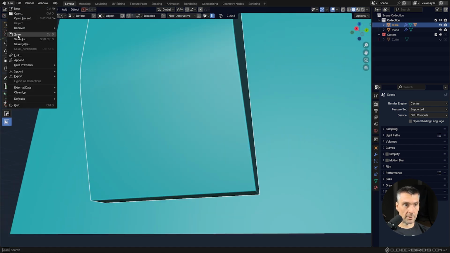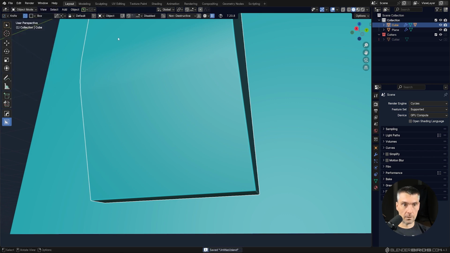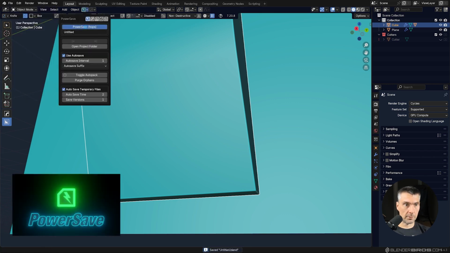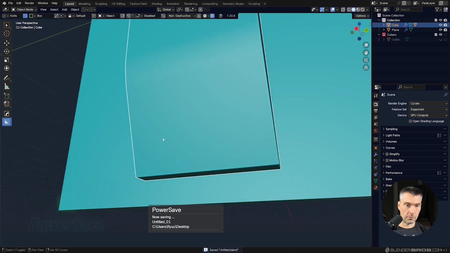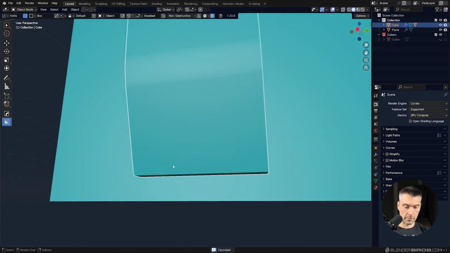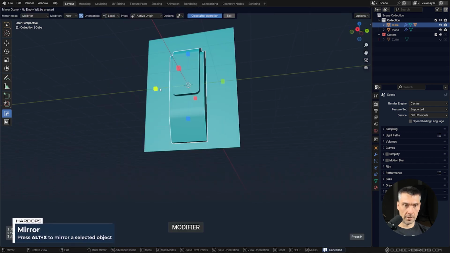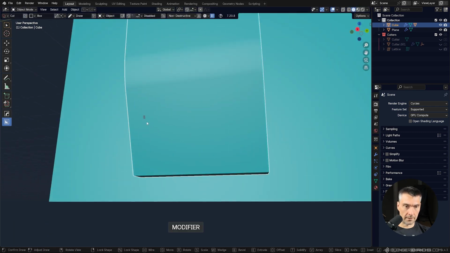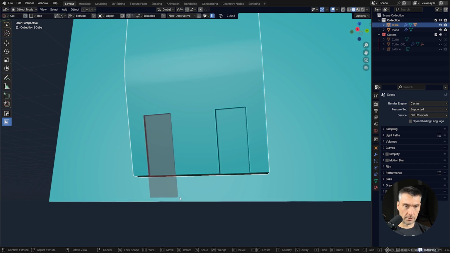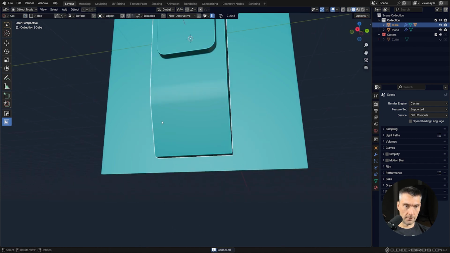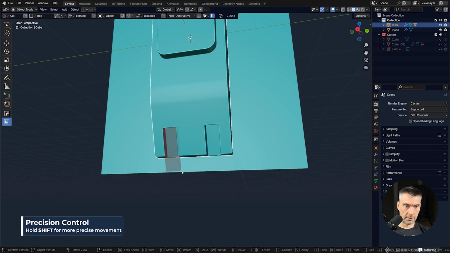In fact, let me just save it because I don't want it to crash. On the desktop is fine. I just want a quick save. There we go. So here what I would do, I would run a boolean, right? And so we could actually mirror this to the other side with Alt X. So mirror this. And if I run a boolean here, I can actually see it immediately. It's actually too tall, I think. Maybe somewhere like this, something like that, right?